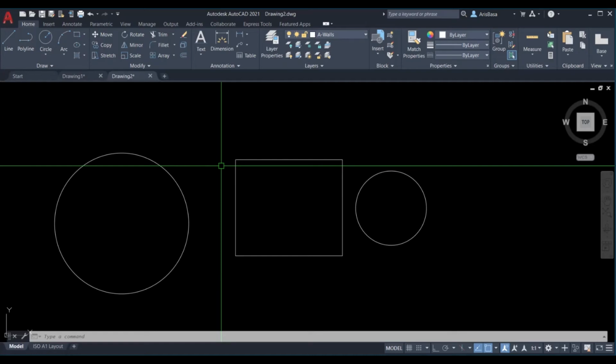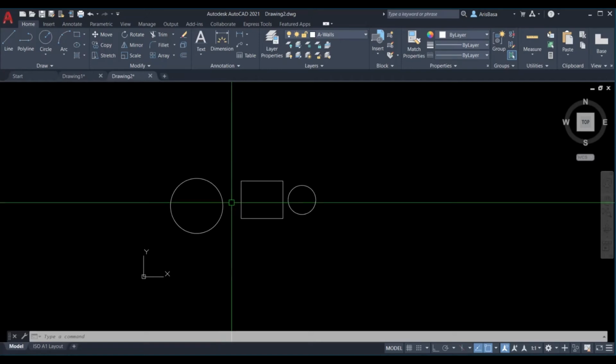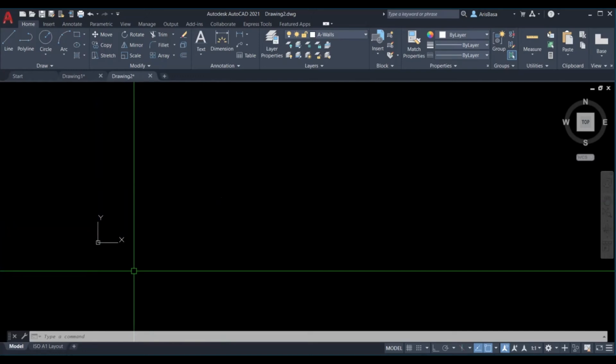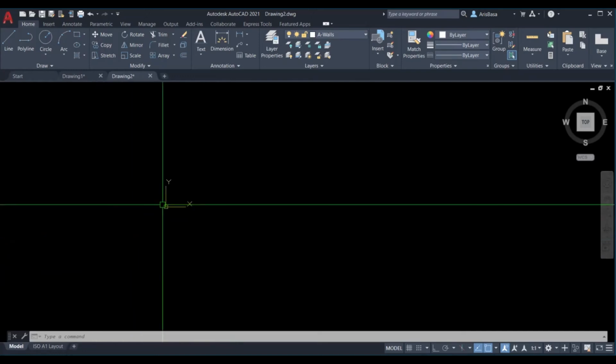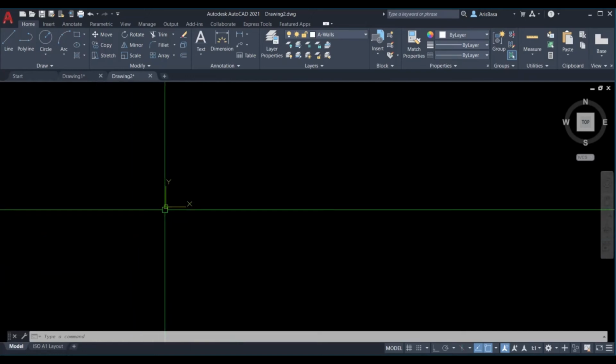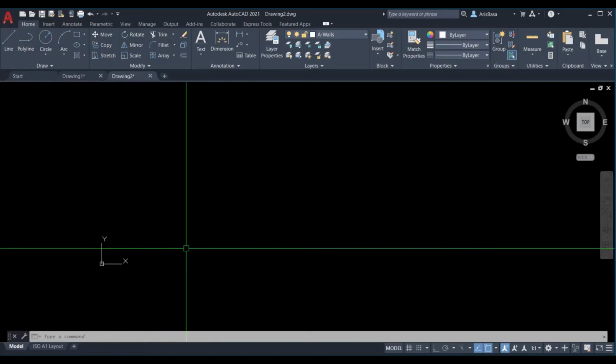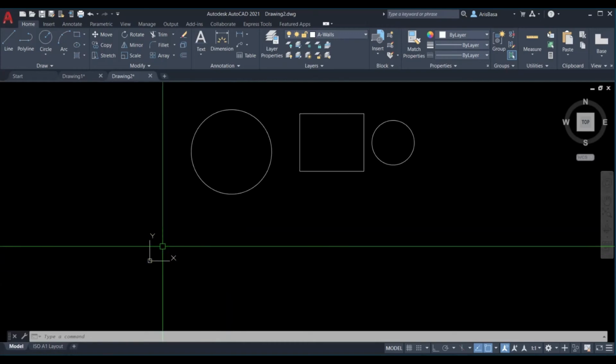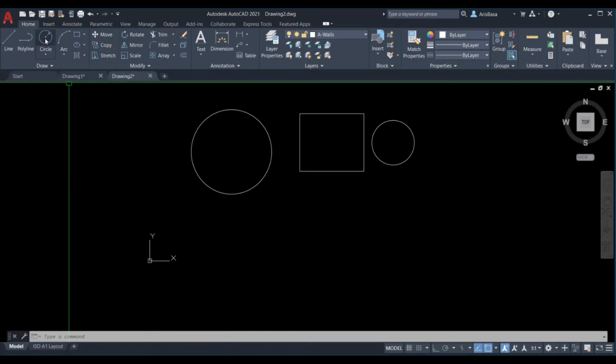If I draw a circle now, what you see right here is the y and x coordinates. Right here, this is 0, 0. x and y is 0. So if I draw another circle, earlier I've shown you drawing a circle by clicking from here.